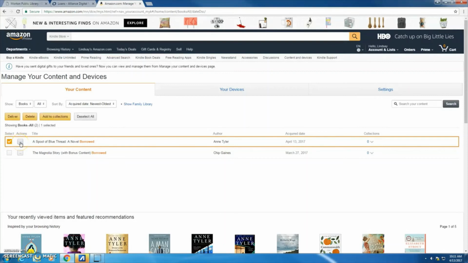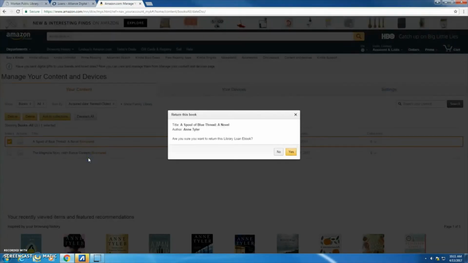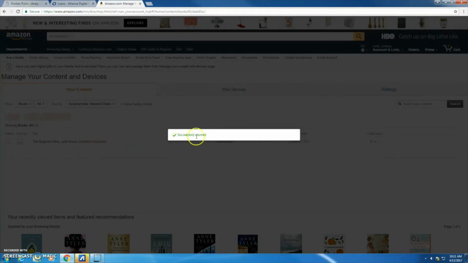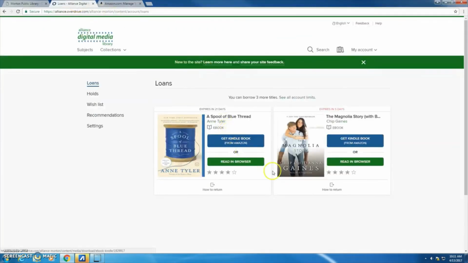And then you're going to click the little actions box. You're going to click return this book and you're going to say yes. And it will say successfully returned. You may not see it disappear from your loans right away, but if you were to sign out and sign back into Overdrive, it would not be here anymore.